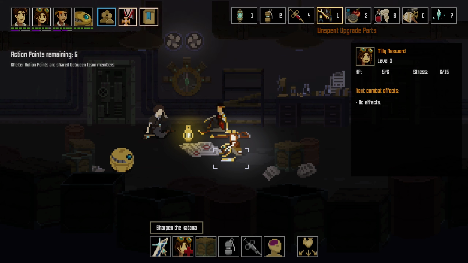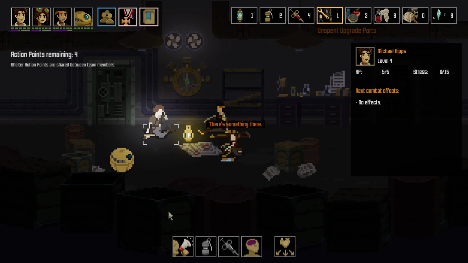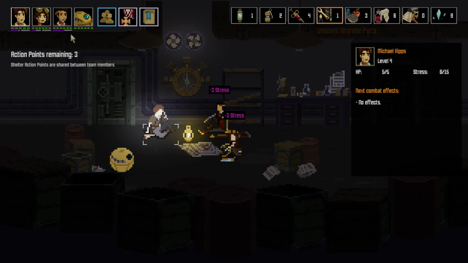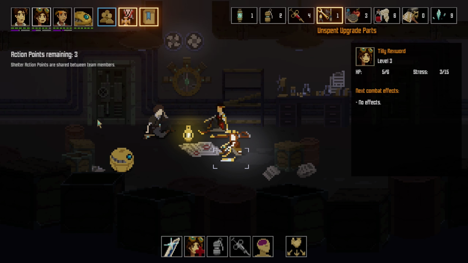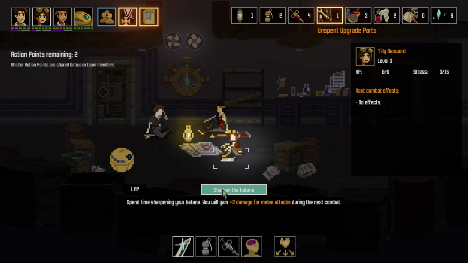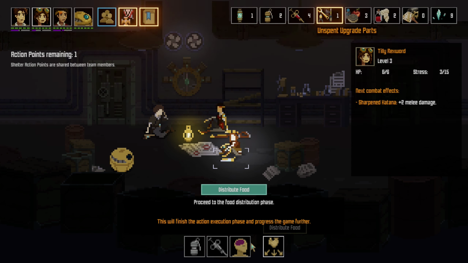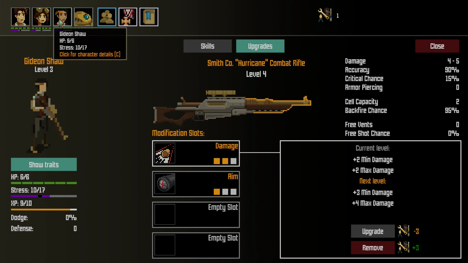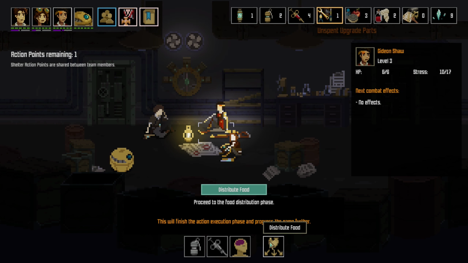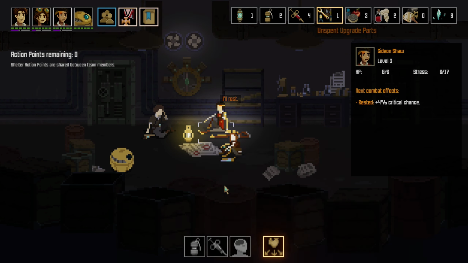Tempted to have her heal herself to full. Search the crates. Let's reduce stress. We do have quite a bit of stress on really everybody. Let's just have her heal. Have her sharpen the katana. Okay, he removes some more stress by resting.